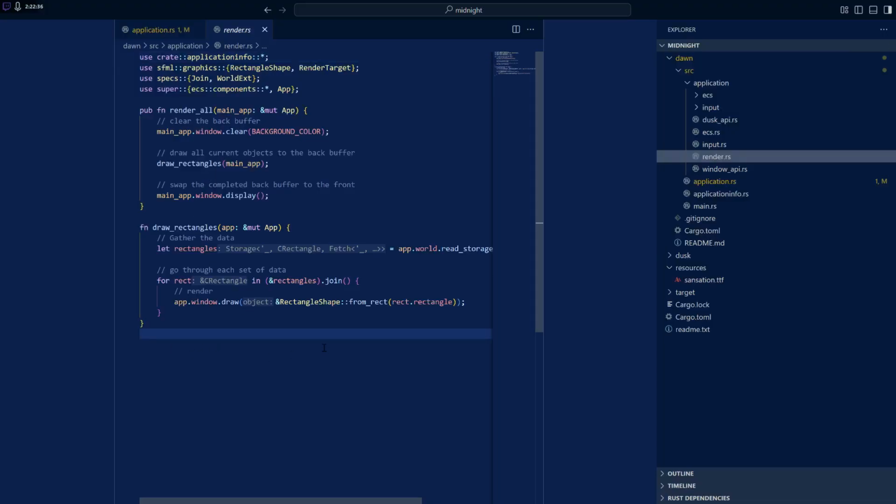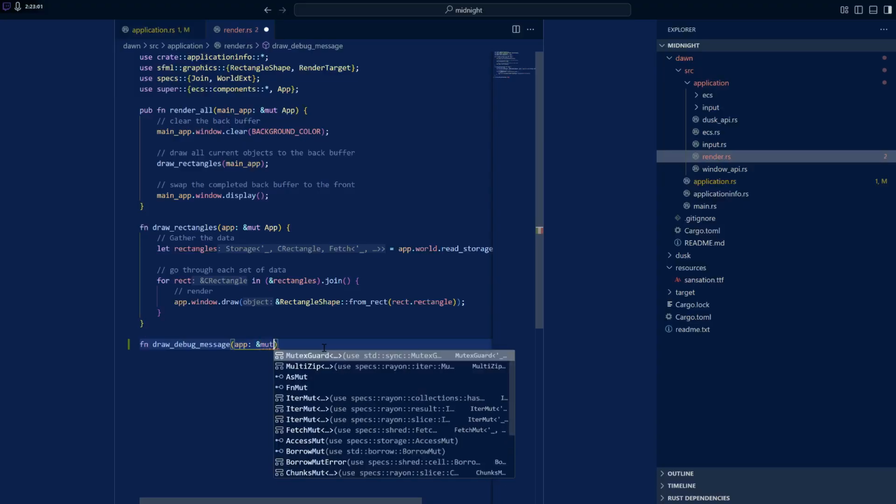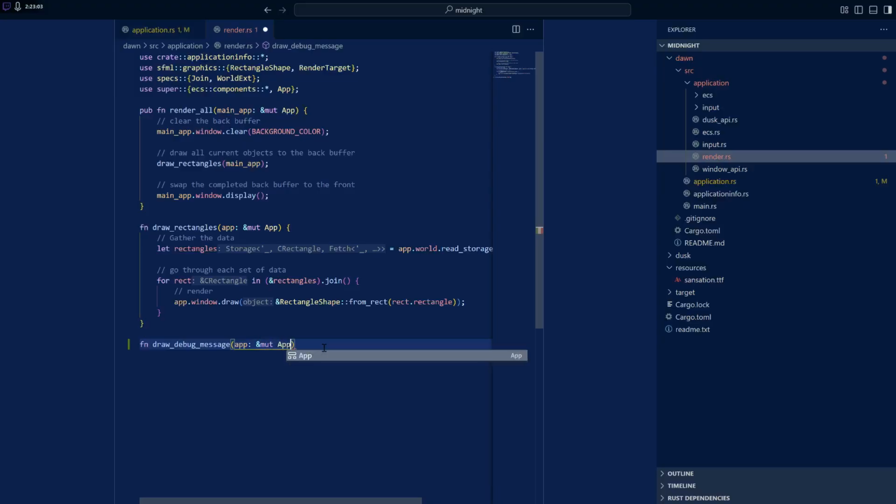Okay, function draw debug message. That'll take in an app. It doesn't need to return anything because it's a draw call. So let's pop you in here.